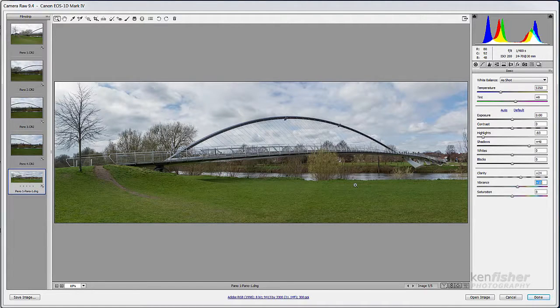Now in most cases this will give you fantastic results. However, it may not work well on images with a lot of straight lines or architectural features right near the edge, because the process of warping the image to fit the edge, it might bend the lines a bit, and it's really not possible to have your cake and eat it. It's not possible to stretch the image to fit the canvas and preserve all the lines to be straight. In other words, something's got to give. Let me show you that.